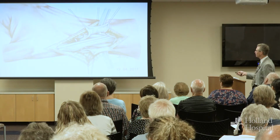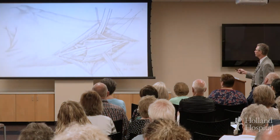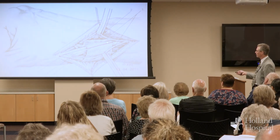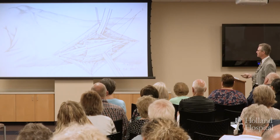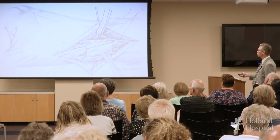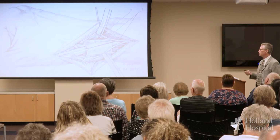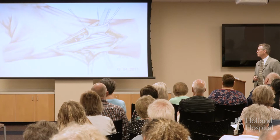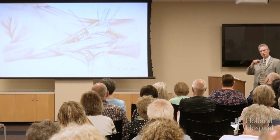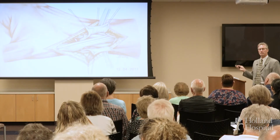Now, realistically, we're doing this. Where did I go there? There we go. Realistically, we're actually making this cut way toward the back of the strap. And that's because we don't want these tendons snapping and hopping over that strap as you move your wrist afterwards. So we make this a big shelf. It acts like a big hammock under the tendons. And then we tend to protect you with a splint for a couple of weeks afterwards, just to let that scar down under the skin so that you don't have as much of a risk of those tendons snapping and being a problem.